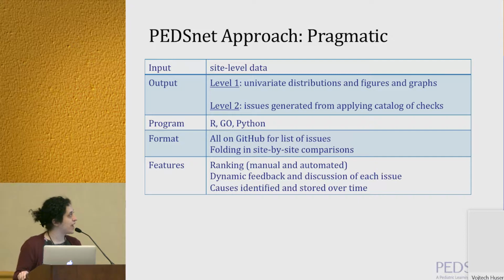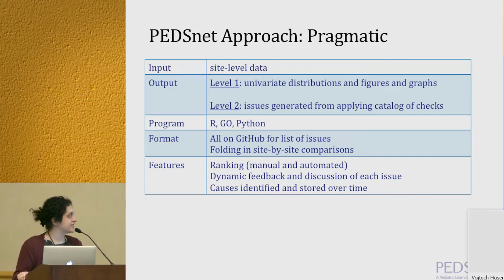Again, this is totally because of our pragmatic approach: the feedback for data quality has been given completely on GitHub, so that we raise the issues and they're seen as GitHub issues, so that sites can look at those in their technical work and be able to respond to them. We don't have a big grand report yet, or anything like that, but it's flagged issues in GitHub. We're right now trying to fold in some site-by-site comparisons, because right now everything's just issues within each site's individual repo.